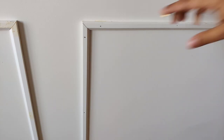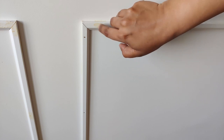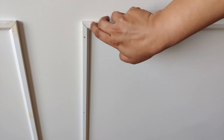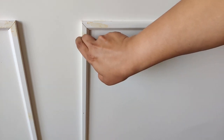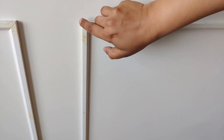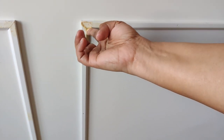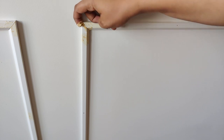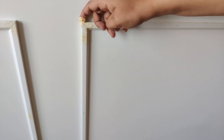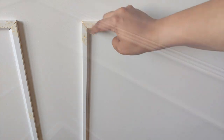For the frame, we are going to fill these nail gun holes, but we will also fill these corners. And then just go over the gap a little bit, just so there's no gap after it's painted and it looks like it's just one piece of the frame. And just wipe off the excess, and now it looks more seamless.